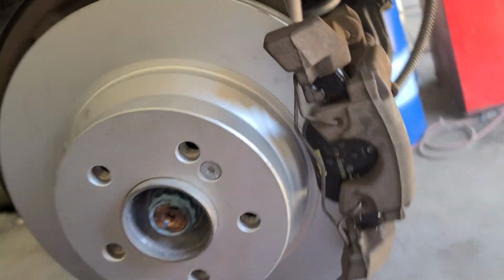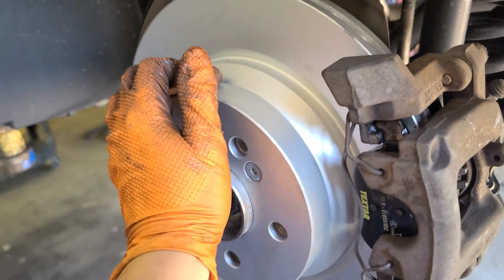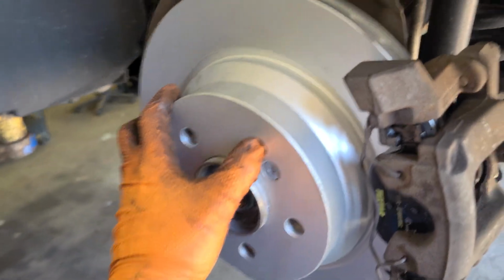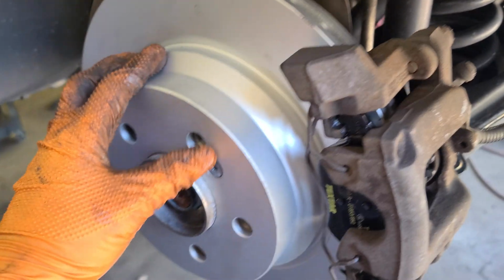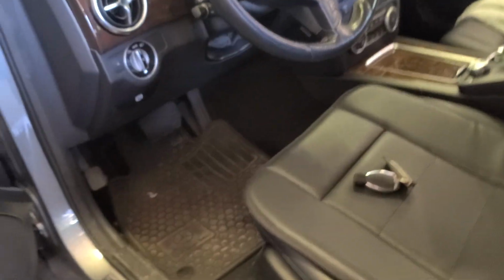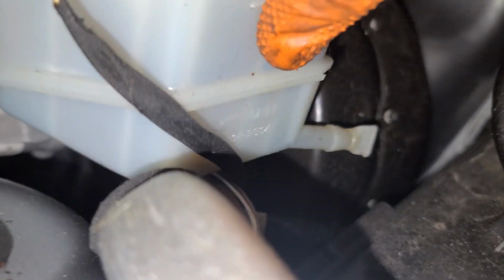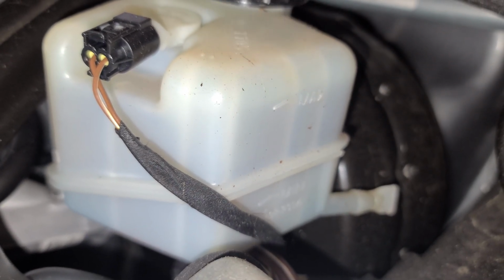Now since you're done with the brakes, you can put the tire back, or just get in the driver's side and pump the brake until it gets hard. Or just put the tire on now and then go to the driver's side, pump the brakes until it gets hard. Go under the hood and check the brake fluid reservoir. I'll show you that in a second. Now I put the tires back. Come to the driver's side. Pump the brake pedal until it gets hard. It's hard now. Now let's check the brake fluid reservoir. Come this way. See that? It's right there at the max. That's a minimum max. It's right there. So good.